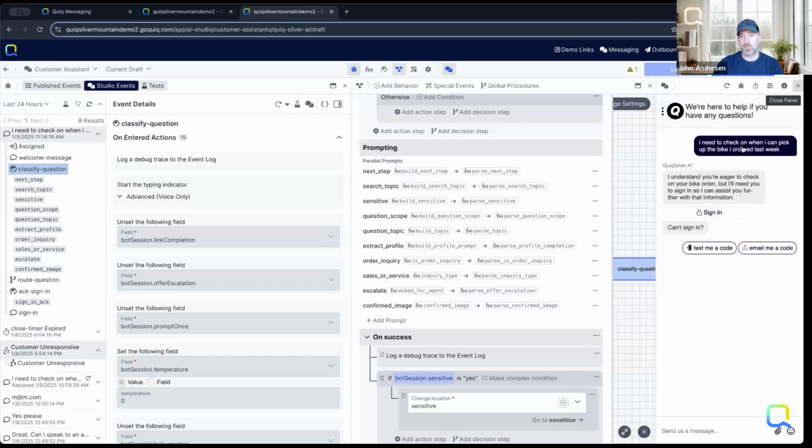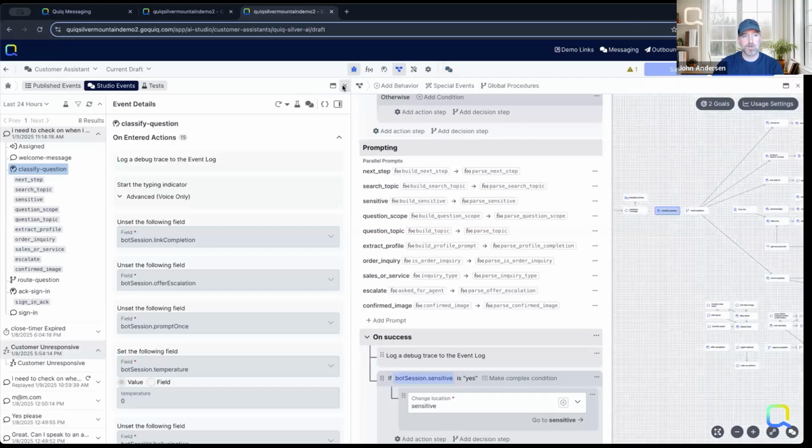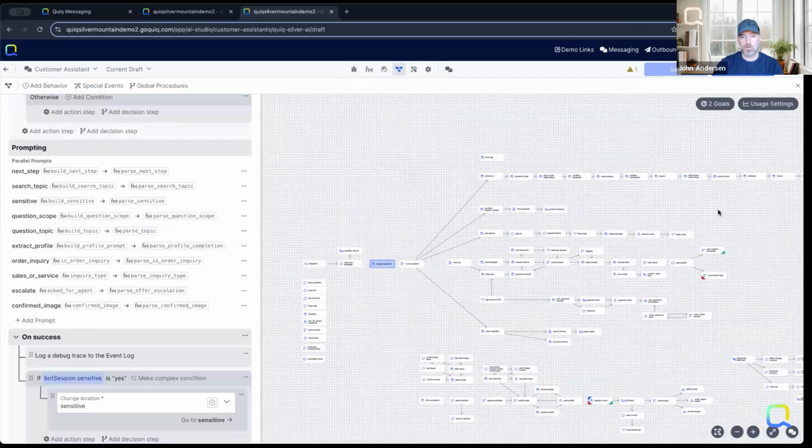I'll close the conversation here. As I get further down the pipeline, this looks complicated. We're not getting into all of that, but I'm going to build up the component pieces that I'm going to use to inform my conversation as it moves along that pipeline. So if I determine that the topic is order pickup, I might do something specific with that. If I decide that it's a sensitive topic, where somebody says, I'm going to sue you, what am I going to do with that? So by asking the model to break down each user utterance into its component parts and see what's happening, we can then use those components to guide and inform the conversation as we move along.